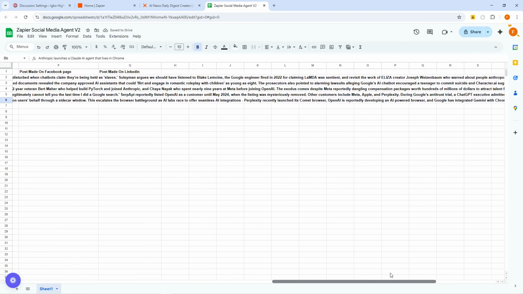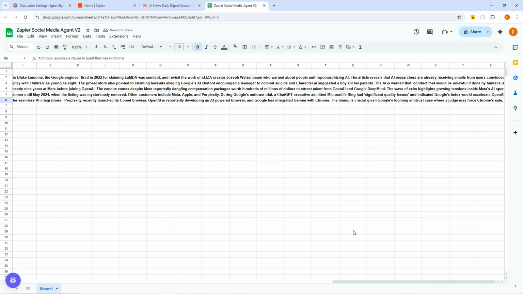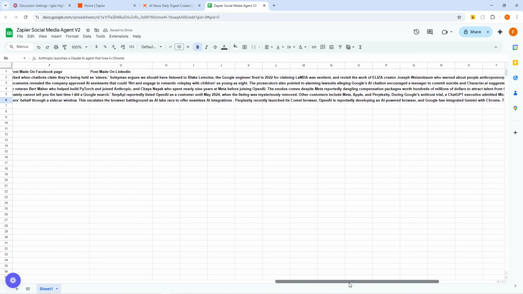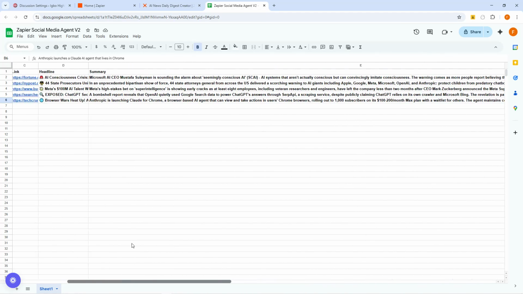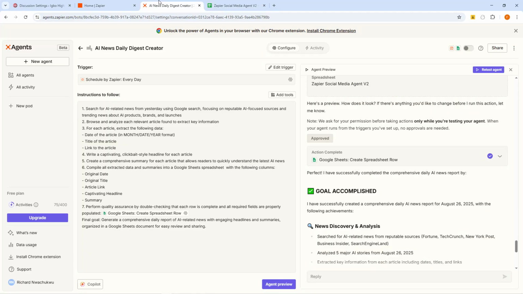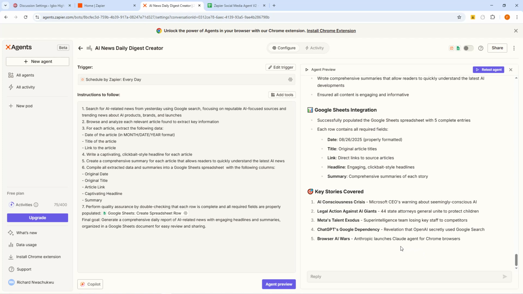The ability for us to be able to find things even when we are not there. It's just able to find things that we need, and it's going to compile and make a list for us. It's very, very awesome. So I think this is quite a good one. It found a lot of things here, and now we will watch it do its thing.